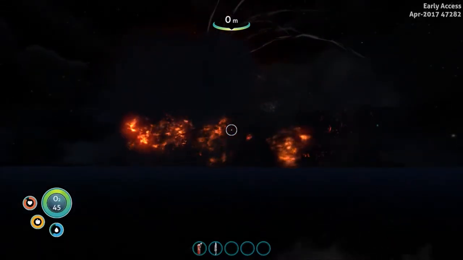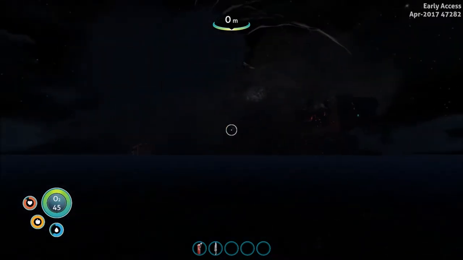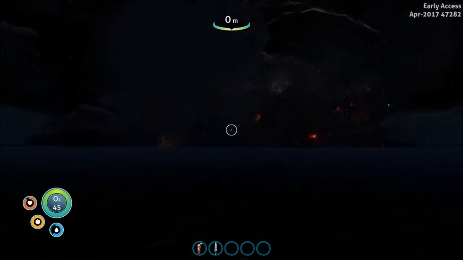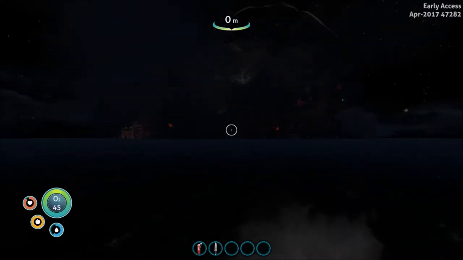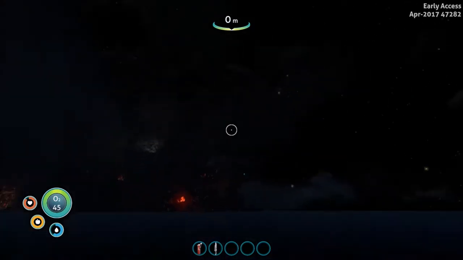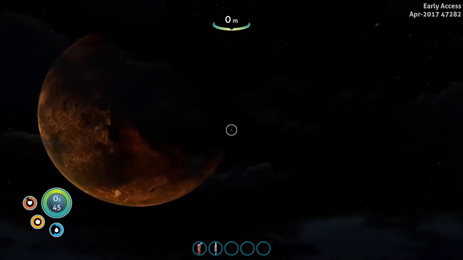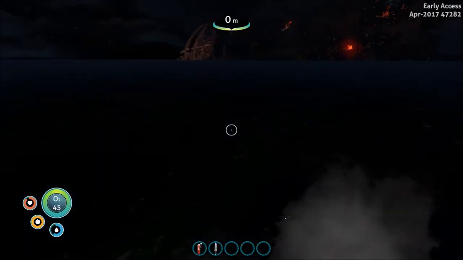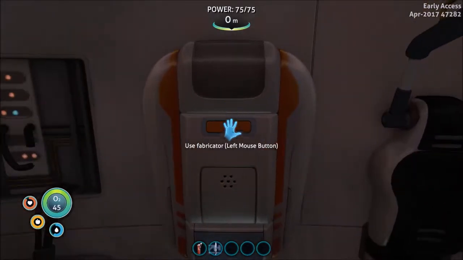Boy. Oh, did you guys see that piece? I saw a piece fly off. Welp. That was cool. Look, you can still see lines from the explosion. Ooh, look at all the stars. There's a moon. There's another planet. That planet looks cool. But look at all the stars. Well, shit. Thing blew up. That's a no good.